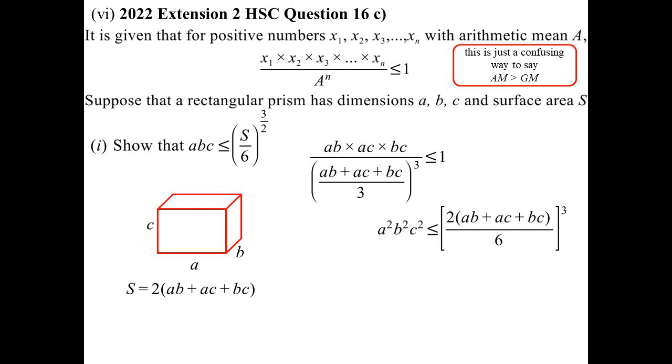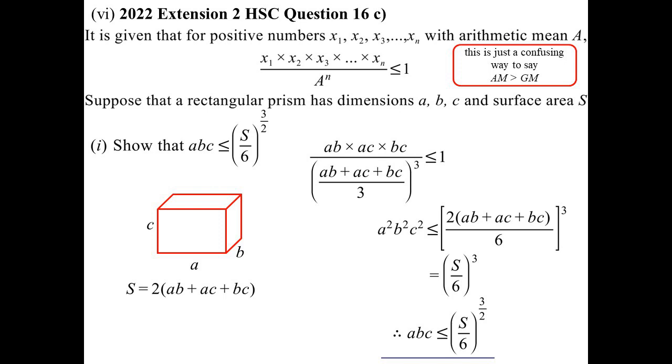Well, hang on. That's S on 6 cubed. That's what we have to prove. Oh, we'll find the square root because they're all positives. Take the square root of both sides. Inequality is preserved. Why couldn't we just have done geometry? Anyway.